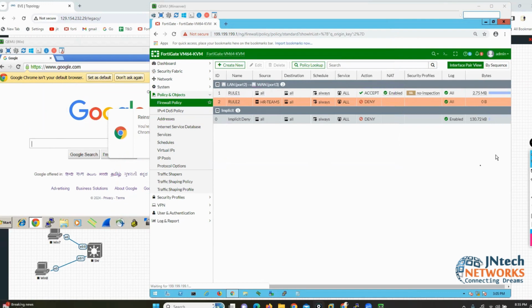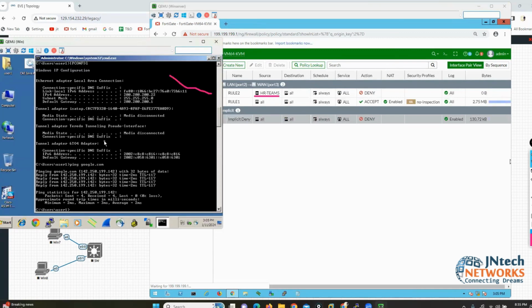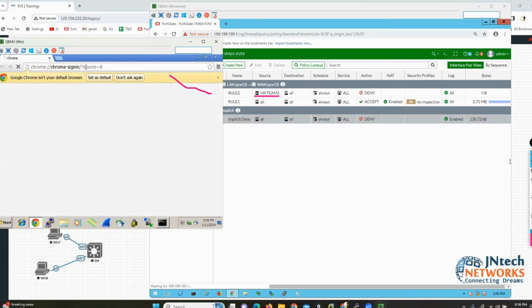In case I want to deny this traffic, you can just select this rule and drag it upward. See, select this rule and just drag. So this rule, everyone, is on top. And you can see if HR team 5 is trying to access any destination, action is denied. So if I'm trying to travel through the firewall device this time, I'm trying to ping google.com. I'm trying to access google.com.